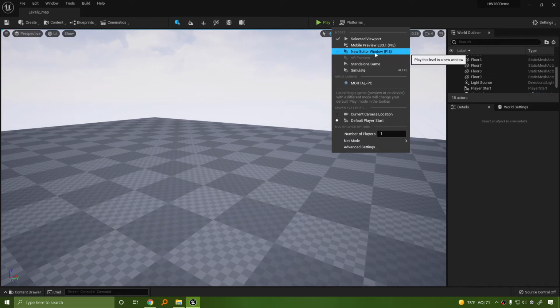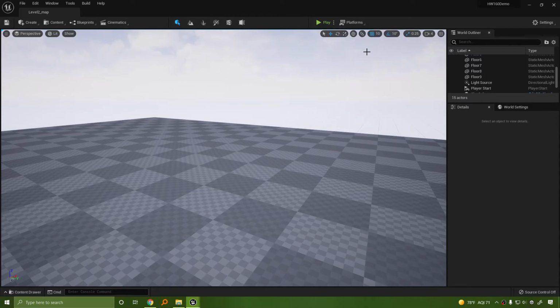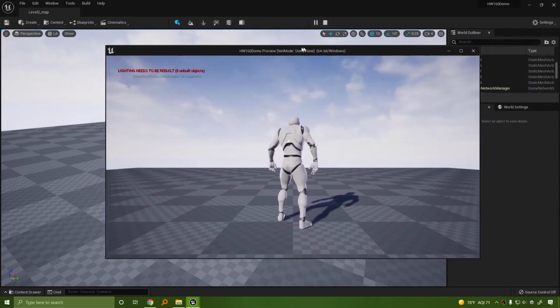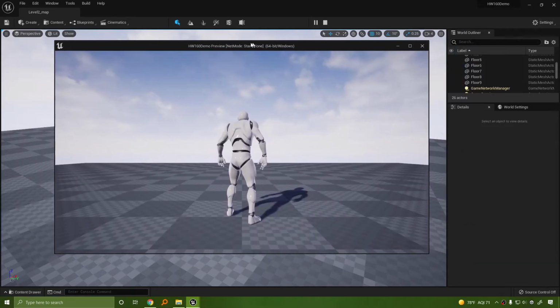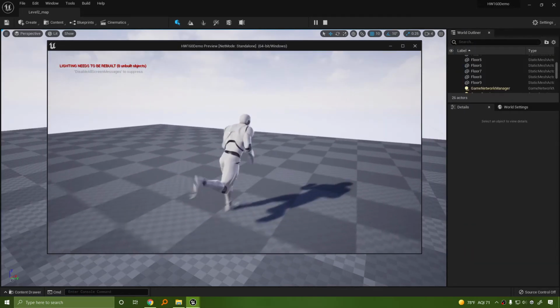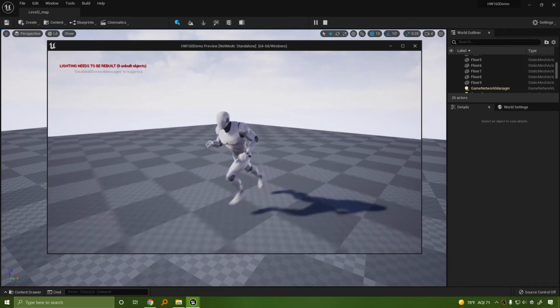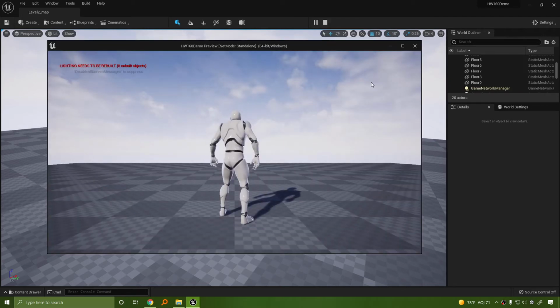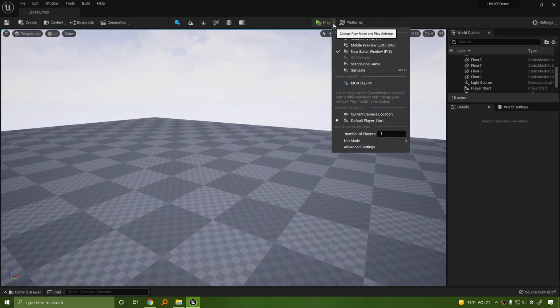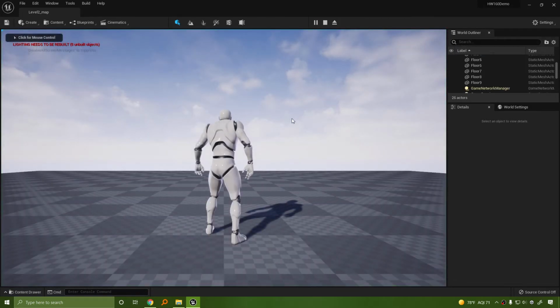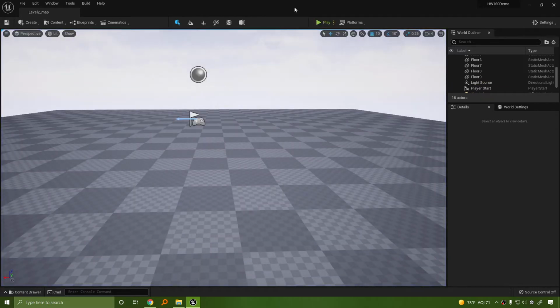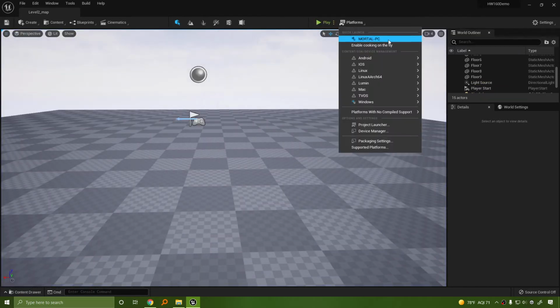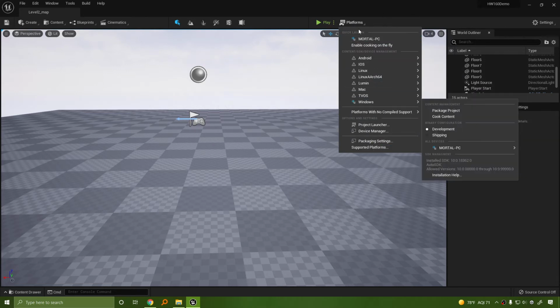But if you like having another window pop up, we can select New Editor Window PIE, and it pops another window. I personally like moving windows over to my other monitor that I'm doing testing on, but as you can see, the window plays just like any other game. And now when you hit play, you see that the play button is modified. It will always pop up the window. Personally, while I'm starting, I like selected viewport, but if I need to do some testing for some blueprint stuff, I will have another window pop up because that makes my life a little bit easier. Let's hit escape to get out. Let's not worry about platforms. I'll teach you guys how that works in the future when we're shipping.